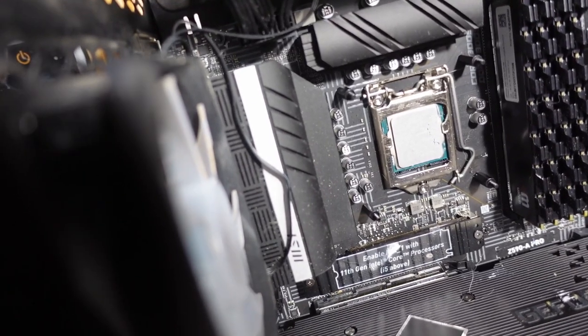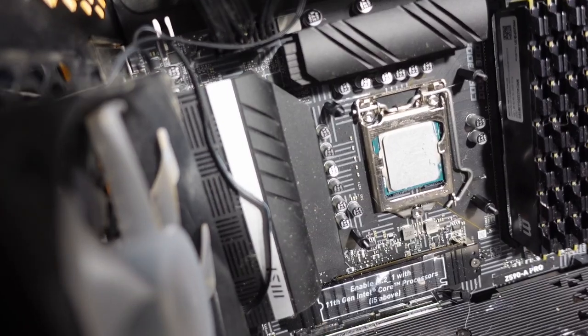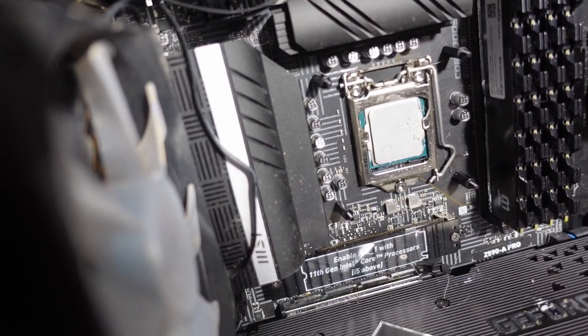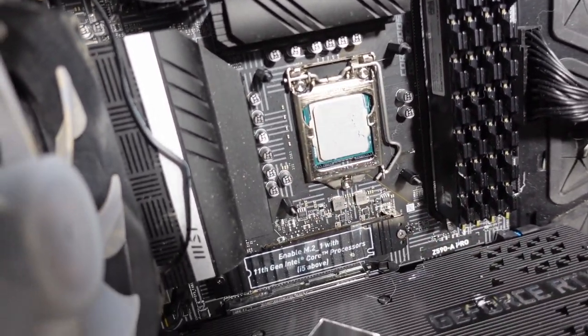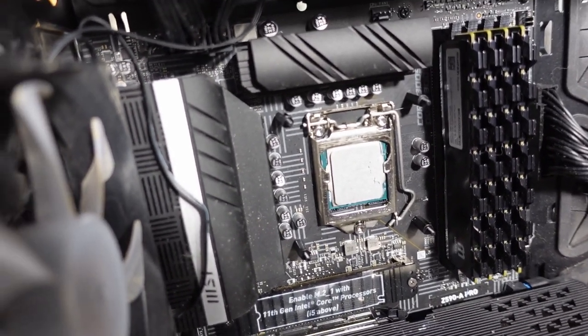Well, I kind of like this mounting hardware. It's significantly better labeled than the MSI mounting hardware was. So I've got the back plate in, and I've got the LGA 1200 risers in. They are loose, but it looks like they're designed to be that loose. So, on to the next step.